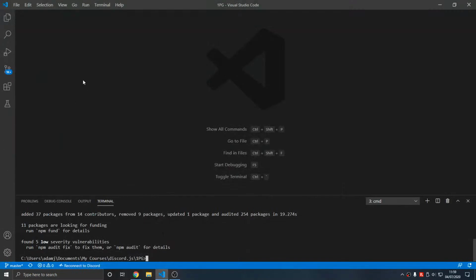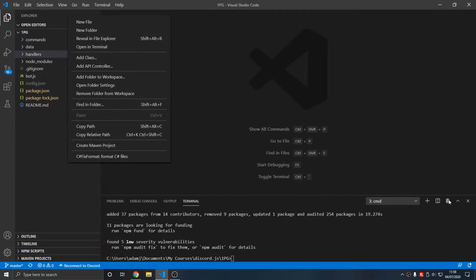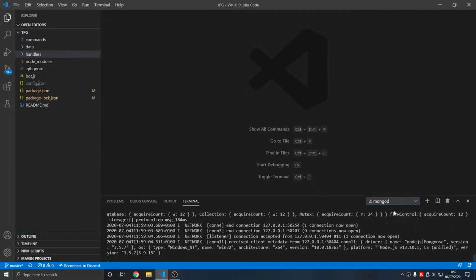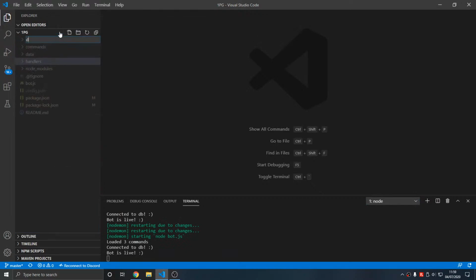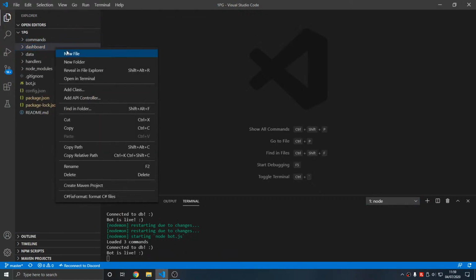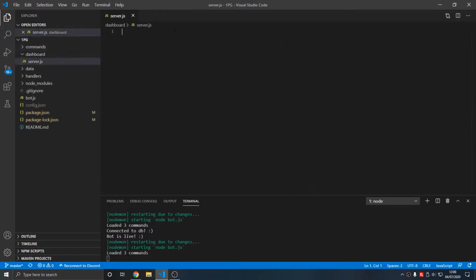So now we've installed these. So we've got our project here. Technically it's not from scratch because we're using a project, but there is no dashboard right now, so it might be from scratch, we don't know. So create a folder called dashboard, make a file called server.js. Now this will be responsible for running the server. Now what is a server? First we need to import and then we'll talk more.